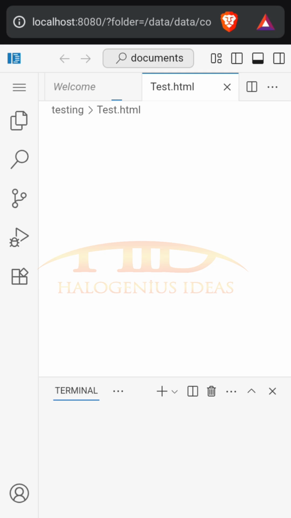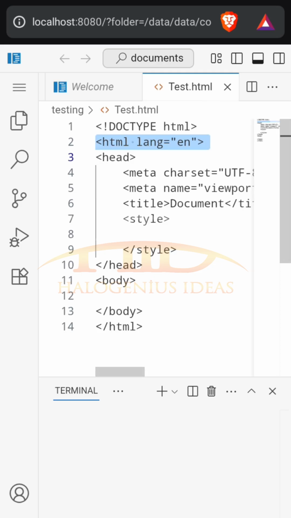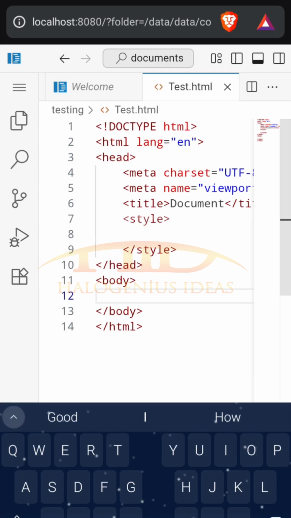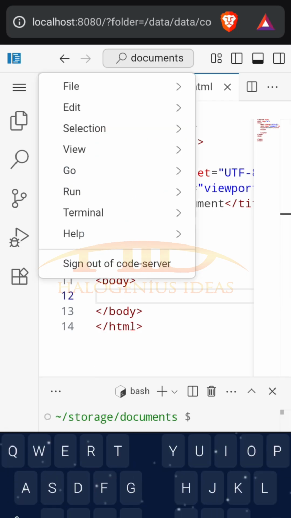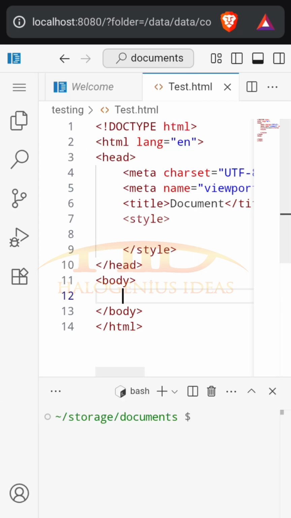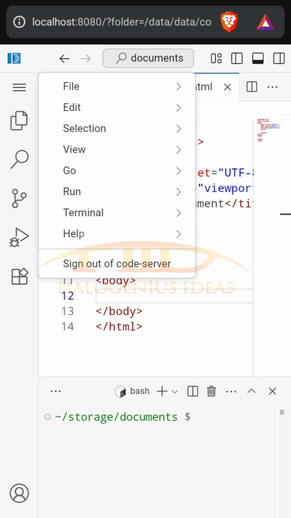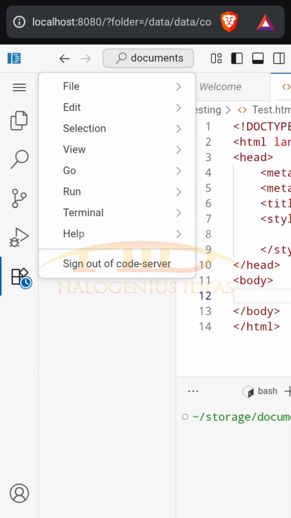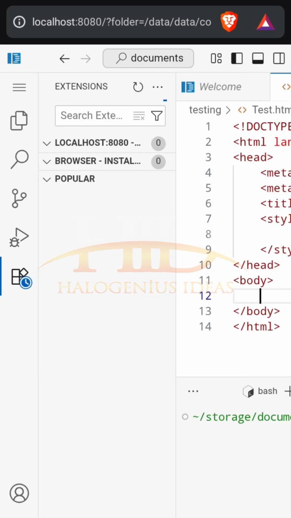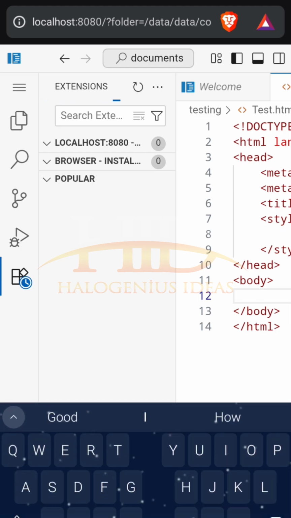As you have in regular VS Code, all the file options are here. You can see all the file options available, and you can see the terminal where you have storage slash documents as well. If you have any extensions you want to install, you can just come here, and let me close this one. You can see the extensions marketplace. You can install any extensions you want, Python or whatsoever, and use it depending on the functionality you are trying to bring into VS Code.